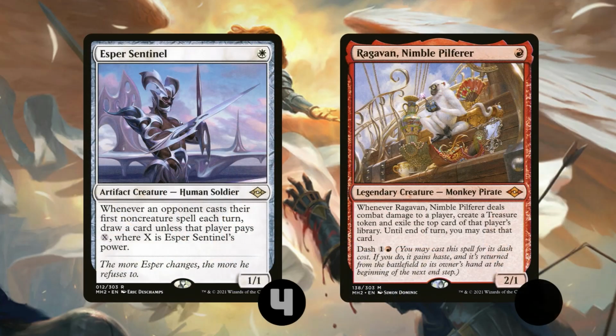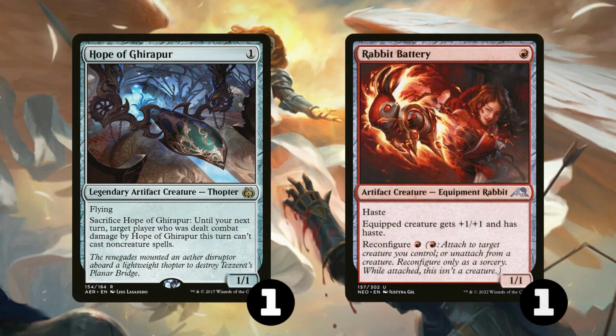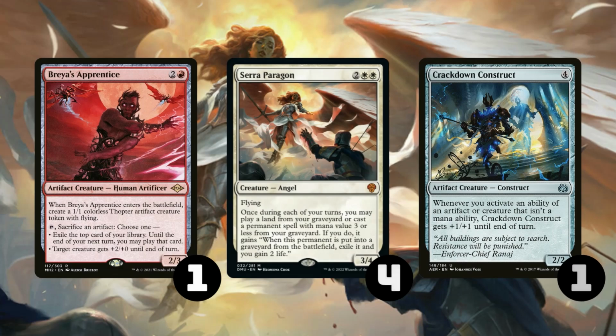For our other creatures, we're playing 4 copies of Esper Sentinel, either taxing our opponent's non-creature spells or giving us a little card advantage, and 4 copies of Ragavan, giving us a little bit of card advantage and ramp, 1 copy of Hope of Ghirapur, which we can sacrifice to stop our opponent from casting non-creature spells for a turn, 1 copy of Rabbit Battery, which we can reconfigure to give our other creatures haste, 1 copy of Bria's Apprentice, which can give us a little bit of card advantage and also produce tokens.